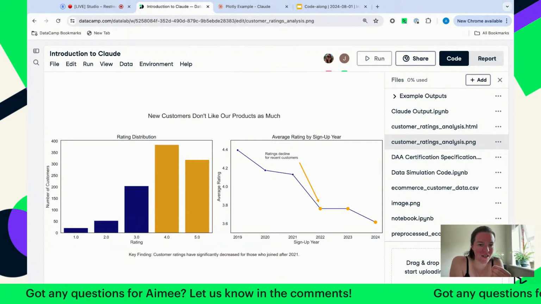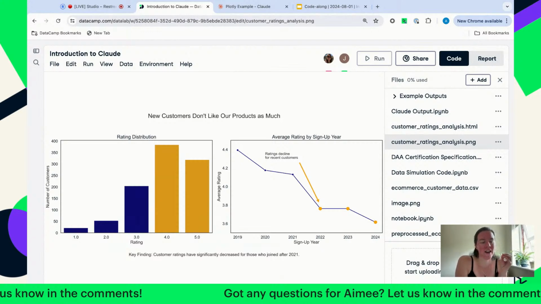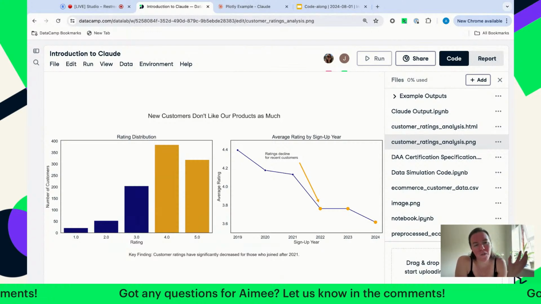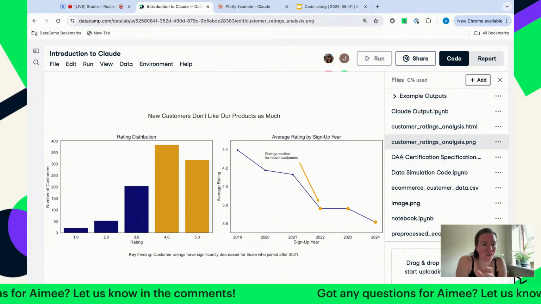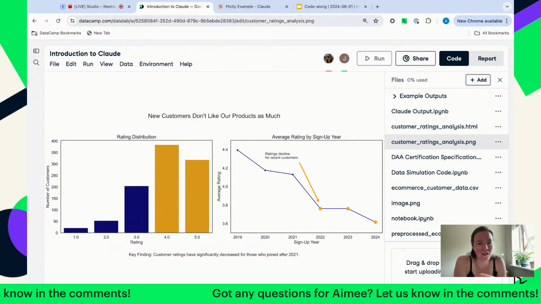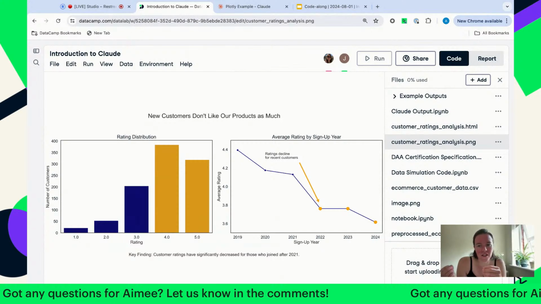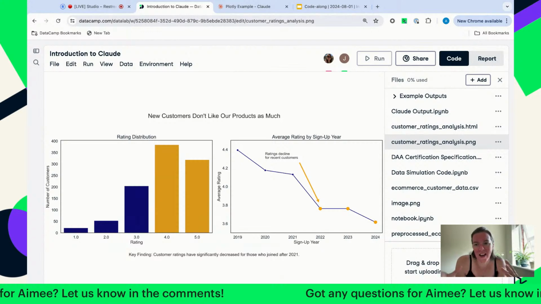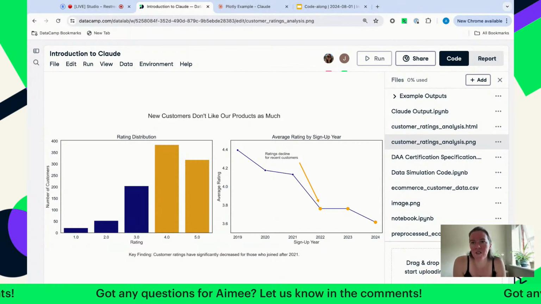It's highlighting those points. And this is something that if I had to do this without using Claude, this would have taken me a good couple of hours just to refine all of the little pieces in Python to get all of these arrows and labels and adding the dots in different colors. So really, really exciting to be able to create these graphics so quickly.